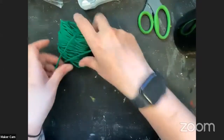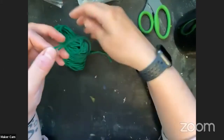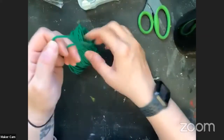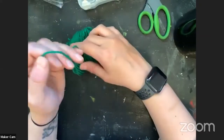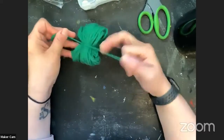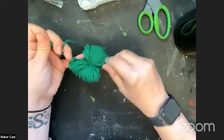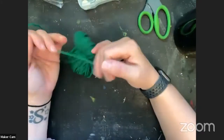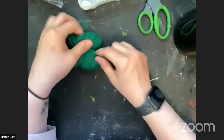So, Sam, are you going to sketch out what you're doing or are you just going to go for it? Seems like you're just going for it. Yeah. Okay. Well, do you have a plan? Because you're wearing nice clothes, so I don't want you to get paint on you. I wasn't prepared for you to get paint out already. You need to change into painting clothes, please. And don't get paint on me.